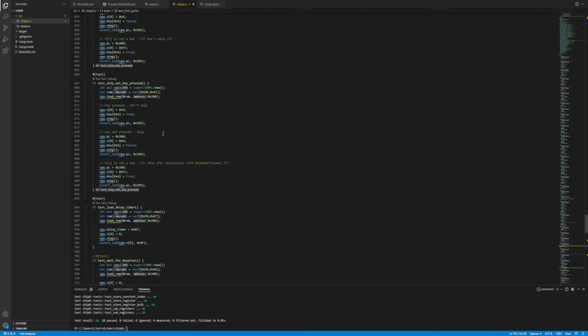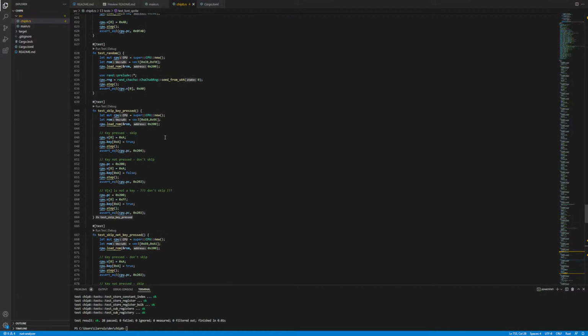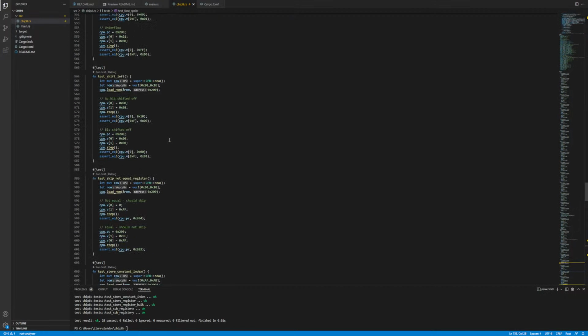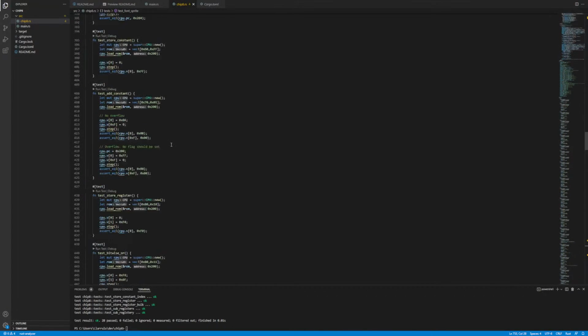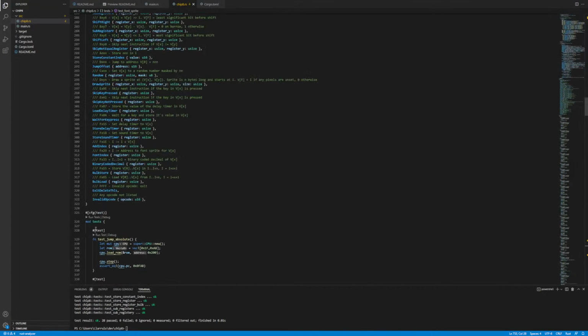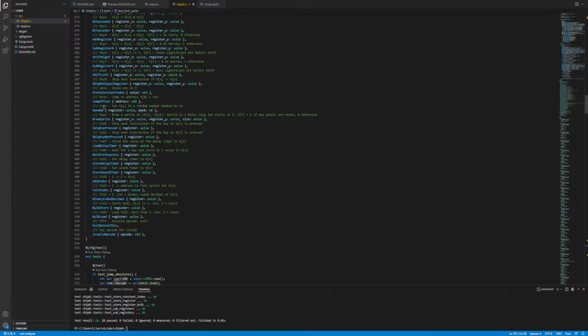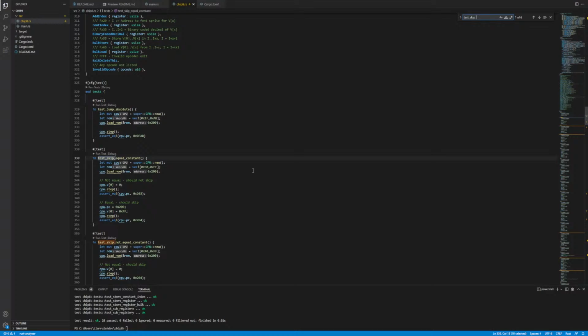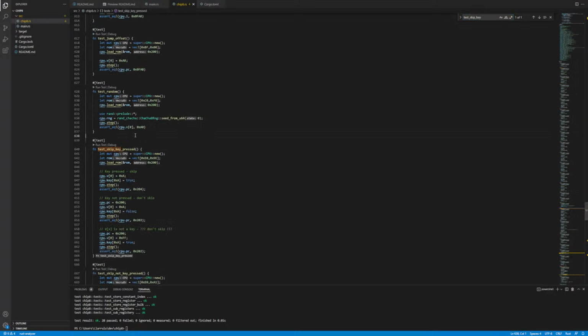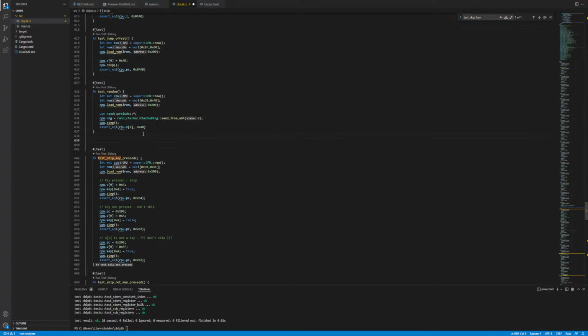Just wait for key presses. Yeah, still there. Draw sprite? Where's draw sprite? I didn't even write a test for it, so it should be under... it should be right above this.